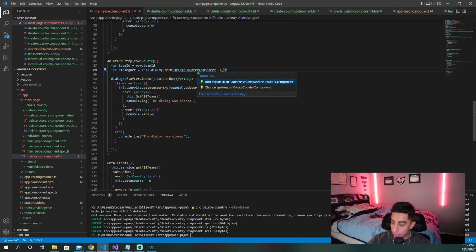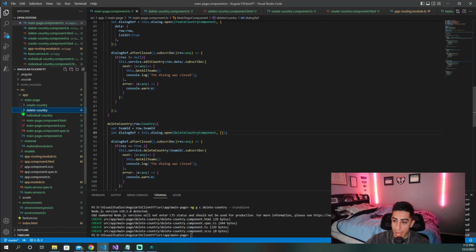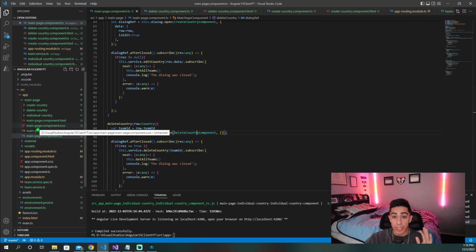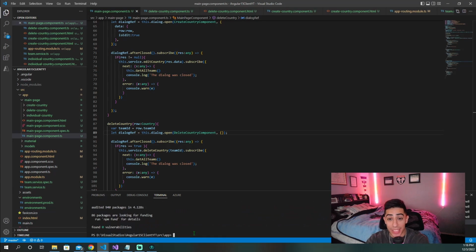Now let's go and bring our reference here. And we have that set up. So now we should have, I believe, all the code set up for this Angular 15 project. But this is all the code that we're going to need for our Angular 15 front end. So now let's actually ng serve after an npm install to make sure that our code and our project is running fine and everything looks good. Obviously, there's not going to be any data because we don't have the API set up. But once we have that, we want to make sure that first everything looks good, and then our data will populate as follows.